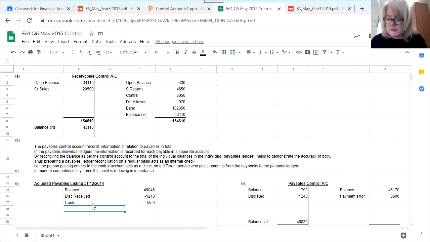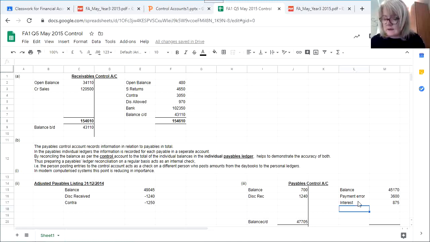The next item is interest charged of 875 by supplier on an outstanding balance owed was omitted from the control account. So again here it's just the control account that's omitted. This item, and it's interest charged. So again, if I'm being charged interest, I'll just put in the title of it there, it's going to increase the balance that I owe there to my supplier, so 875 on the credit side for that, and that's that one corrected.